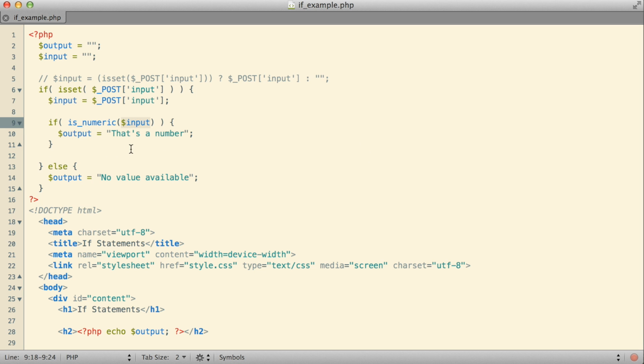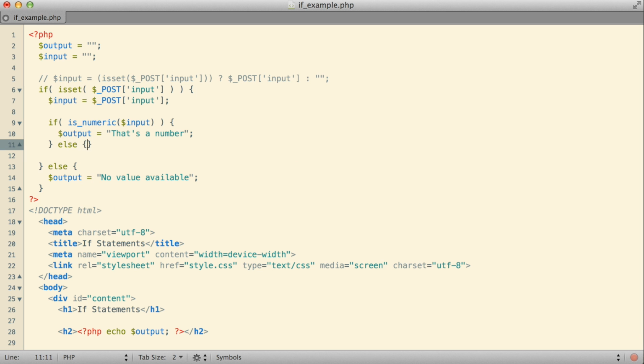What I've done here is I've put an if statement inside another if statement. That is perfectly legal, a nested if statement. You can put if statements inside the true section of other if statements or inside the else, the false section of other if statements. You can put if statements inside if statements inside if statements. You can nest if statements to your heart's desire, whatever happens to be required in order to achieve the result that you're actually looking for.